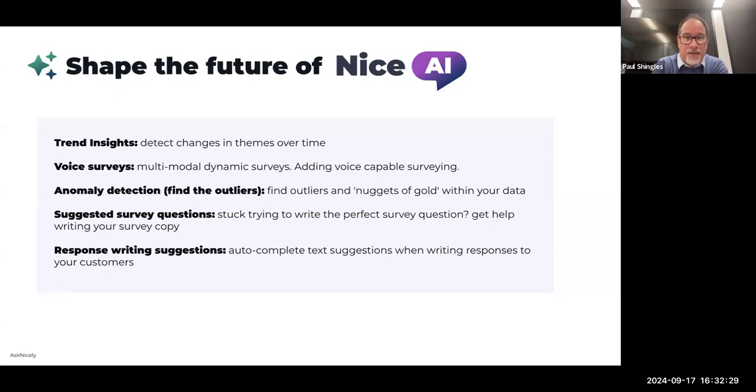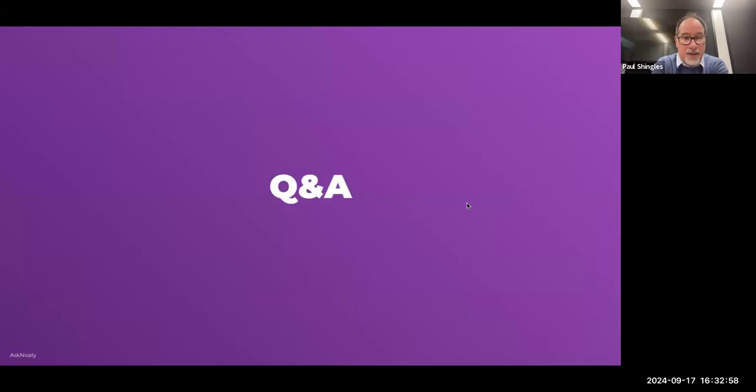Great. Okay, so trend insights. How your feedback is tracking and trending over time is pretty popular. 58% of the vote. Secretly, it's also our CEO Kirsten's big wish that we take the product in that direction as well. It's something she would really like us to put into the platform, and anomaly detection as a close second. So a lot of really good insights and feedback from you all there. Thank you so much. Right, I think we're now going to open up to some Q&A. Is that right, Lena? Great.